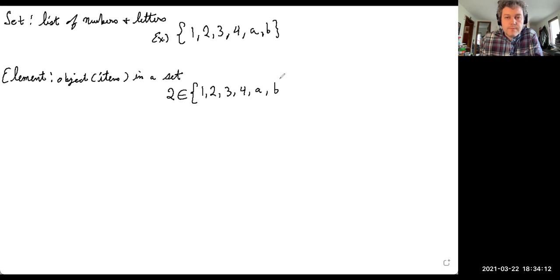It's an item. And so if it was a grocery list, maybe bread would be an element on our grocery list, but in this abstract example, 2 is an element of that. So these are super important, okay?